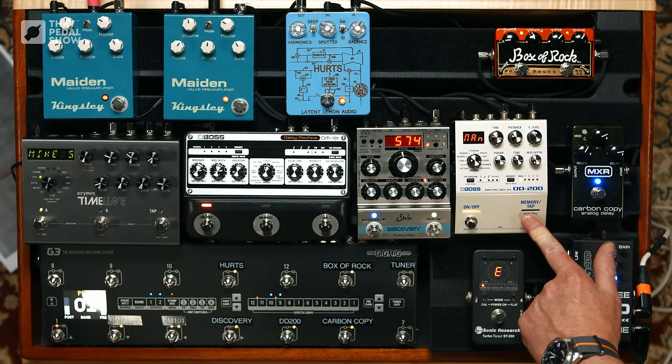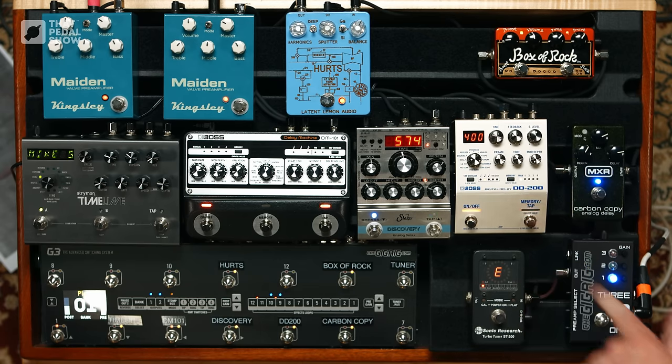Yeah. Which for me is enough, because it's no coincidence that those things we showed you earlier happen to be the four things that I would tend to use. Slapback, sure. Doubling, a medium length delay that will work for anything, and then just a straight delay that I can tap at whatever tempo I need for the tune. Sure. And that tends to cover anything I would need for delay.